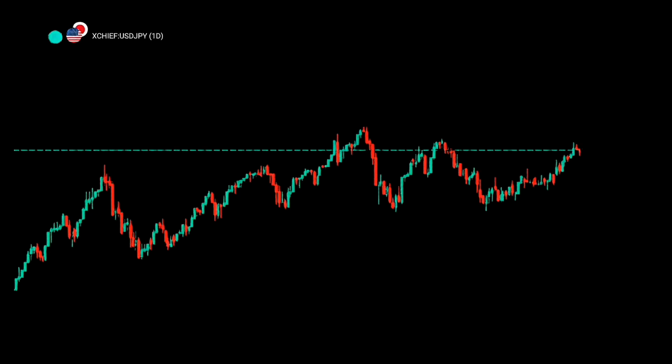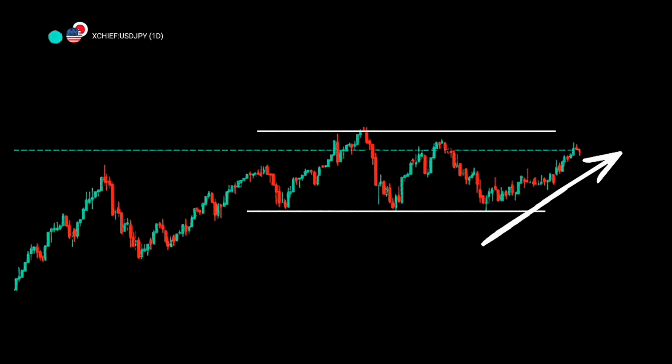Now, when you go to the daily time frame, you have just 2 jobs there. 1 is to identify the market direction, and 2 is to identify anywhere the market touched and reversed from. These places are your support and resistance. Why we mark these levels is because the higher time frame support and resistance are so powerful that if the price touches them, it might likely reverse from there.